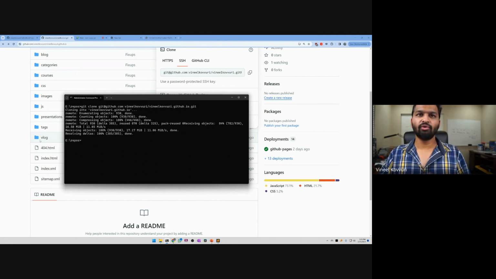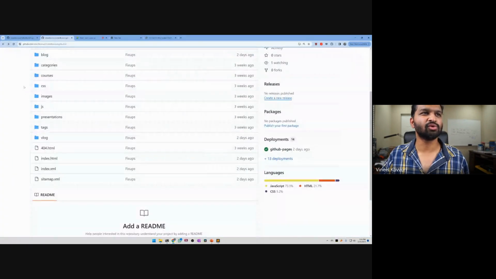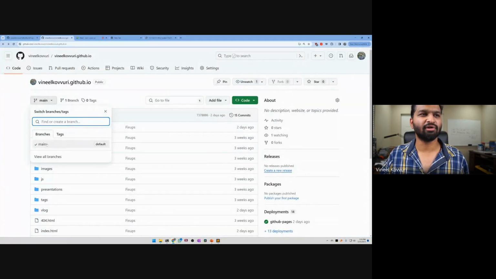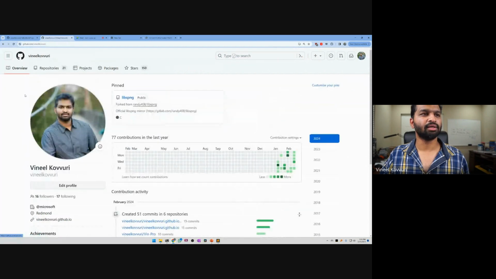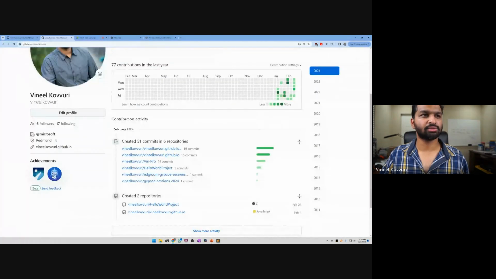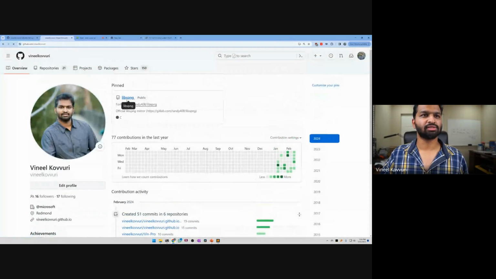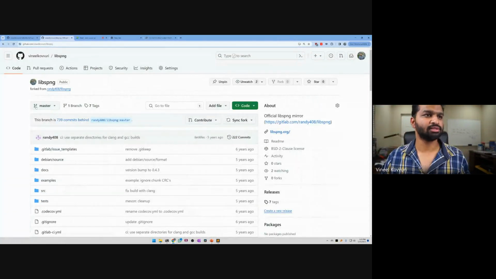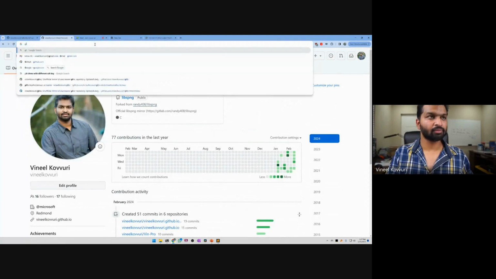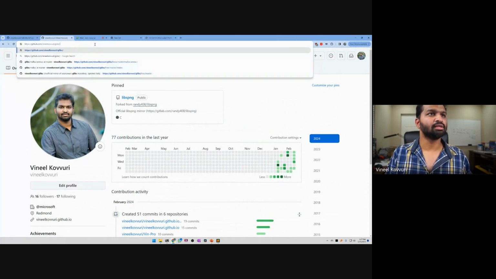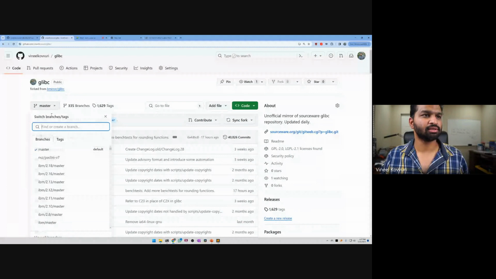Now, unlike your push, when you clone something, you get all the branches that are there on your GitHub. Let's say if I clone some other project, apparently this has only one branch, so I don't have other examples to show you. Let me see this. Maybe this project might have multiple branches. Oops, even this has only one branch. So let's take this. I'm sure this will have multiple branches. Yeah, like we saw.